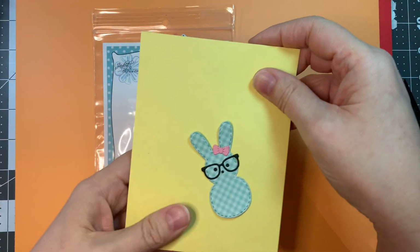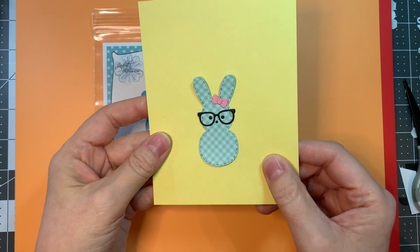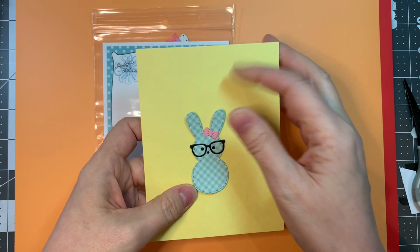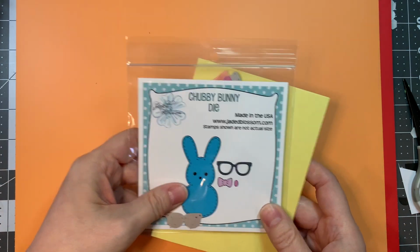But this is your little Chubby Bunny, and it's cut out already. How cute is that? I just think it's adorable. Perfect for your card. This is an A2 size card front, so look how cute that is. You can make a rainbow of them. Adorable stuff. So that's the Chubby Bunny die.